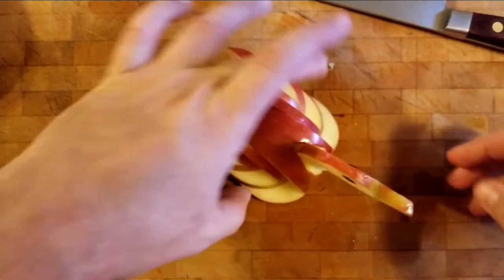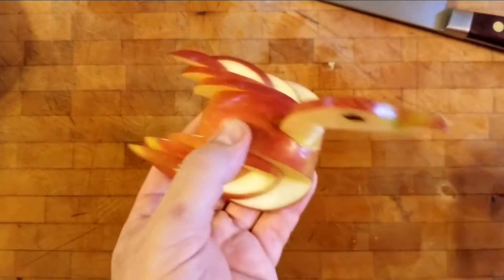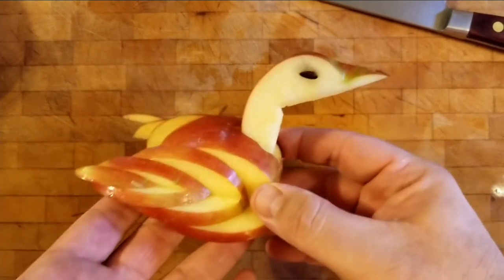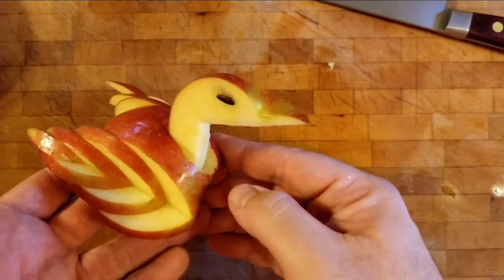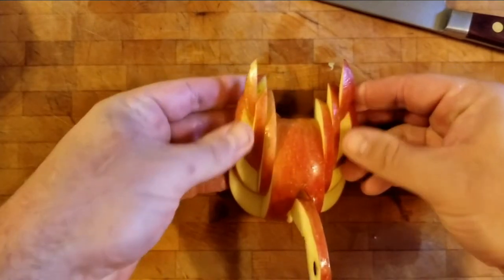I haven't done these in a while. You should do these a lot. Culinary school, especially for platters and things like that. She got a little bird, a little duck or a swan, depending on what you're cutting into. And you could push these a little further back.